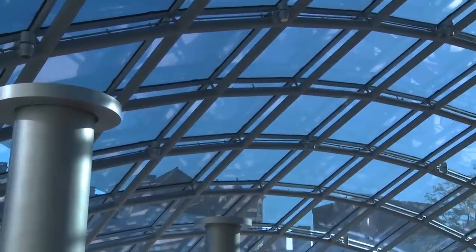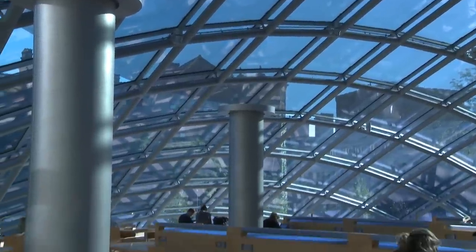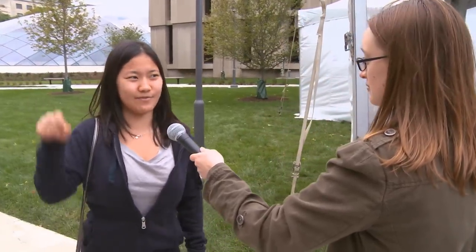Well, I thought it was really cool, because it's all glass. So you could see the outside while you're in there, so you can daydream better when you're in there studying. Thought it was really cool and innovative, like the storage. Really technologically advanced, like the whole robot system that gets your books for you, pretty far into the future. And if you go downstairs into the bookshelves, that's really cool because they have the robotic arms to get books. I thought it was great.